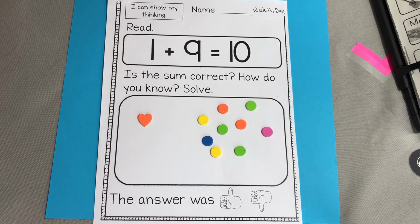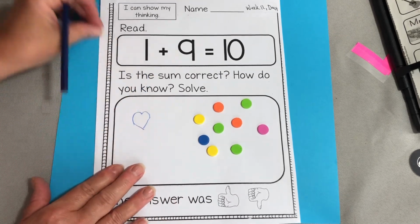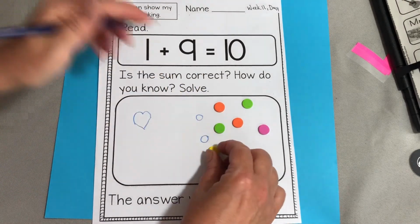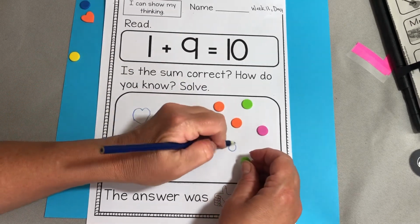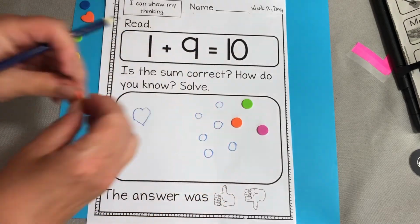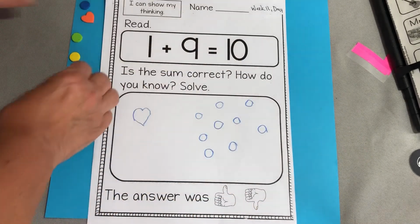And now I'm going to trace around them and make sure that I show my work. Because if I just sweep them off, I won't know how many I put, and also cannot prove my work and show my thinking. And that's what this is all about. This is all about showing your thinking. How did you figure this out? How did you know that you got the right answer? Well, it's all about using your strategies and proving your work. And we've done this a lot of different ways, but a picture is a fantastic way.